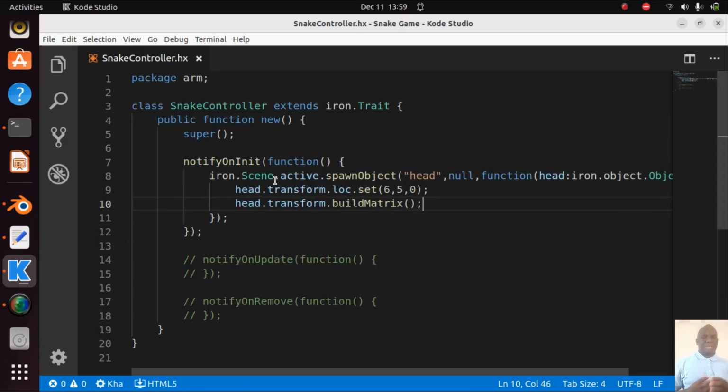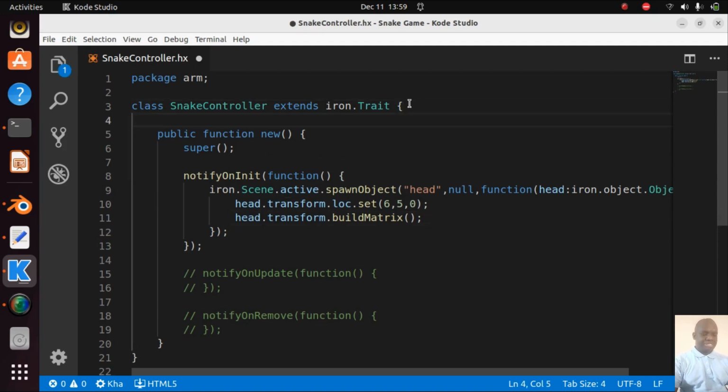Now, in order to implement movement, we need to make sure we set the direction well, because what the game should do is, if the direction is right, it should just go right. If the player presses up, it should go up, and if the player presses left, it should go to the left. So to do that, we need a variable. We are going to say private var direction, and initialize it to 2, because we want to go right. 2 is right. We will see that in a moment.